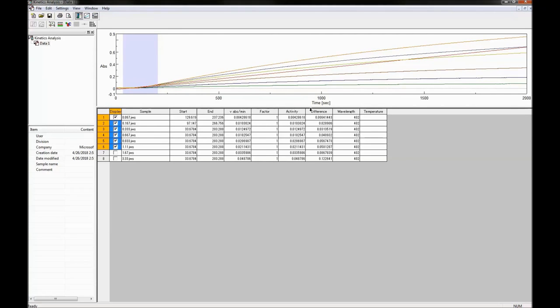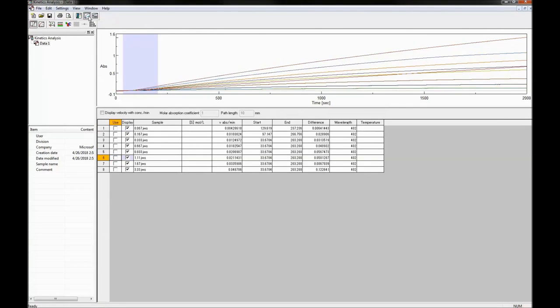To determine the Michaelis-Menten parameters, select the Velocity Parameters Calculation icon in the menu bar or go to Settings, Analysis Mode, Velocity Parameters Calculation. First, set the units for the substrate concentration by going to Settings, Concentration Unit.